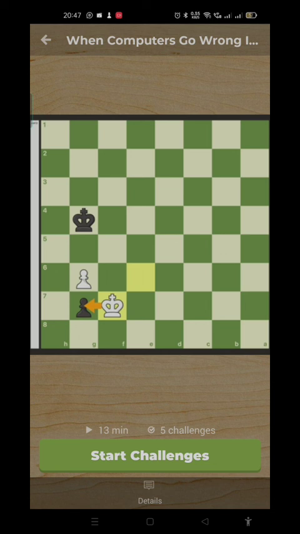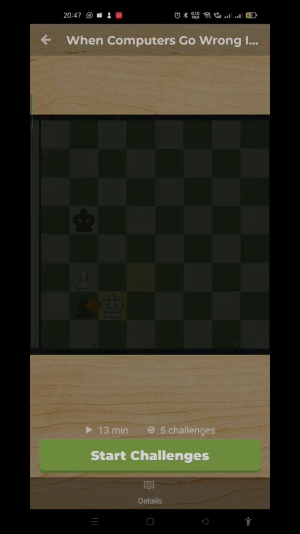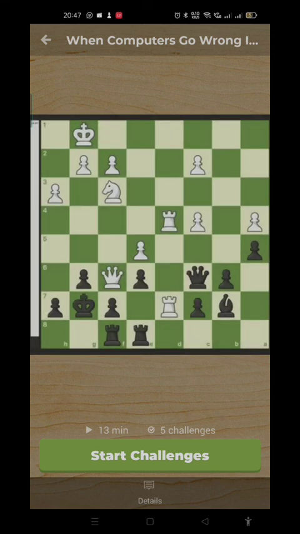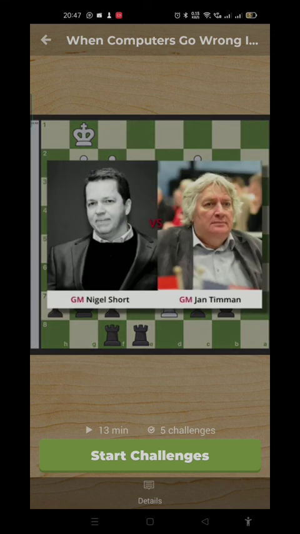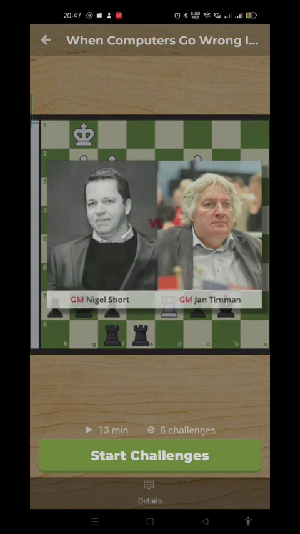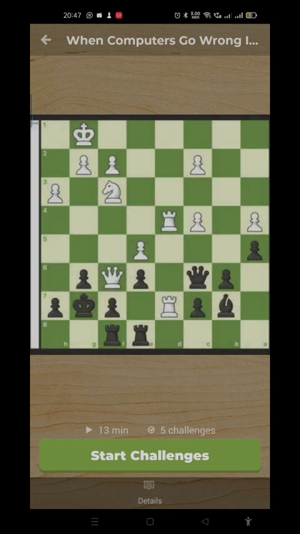There's one more example I wanted to quickly show you in this video, taken from one of the most amazing games of all time. And this is a game between Nigel Short with the white pieces and Jan Timman of Holland. Nigel Short, famously an English player who's fought for the world title before. And we're just going to pick up the position after Nigel has thrown his queen into f6 with check. Timman plays king to g8, and Nigel now uses Harry. Come on, Harry, h4. The h-pawn is trying to get to h6 when queen g7 is checkmate. So black plays h5. And now a key moment.